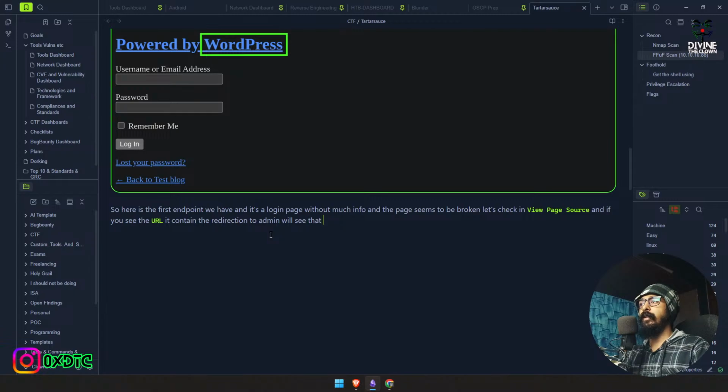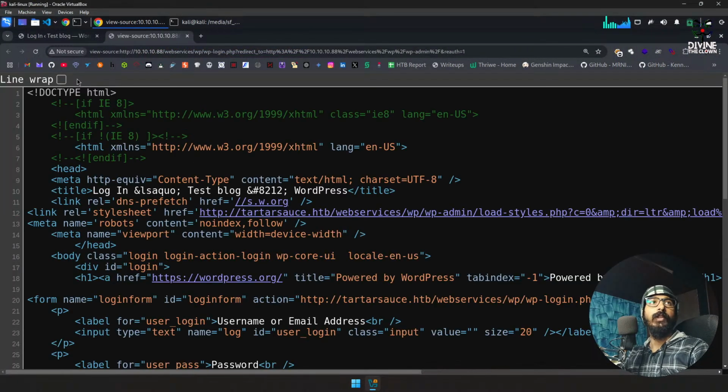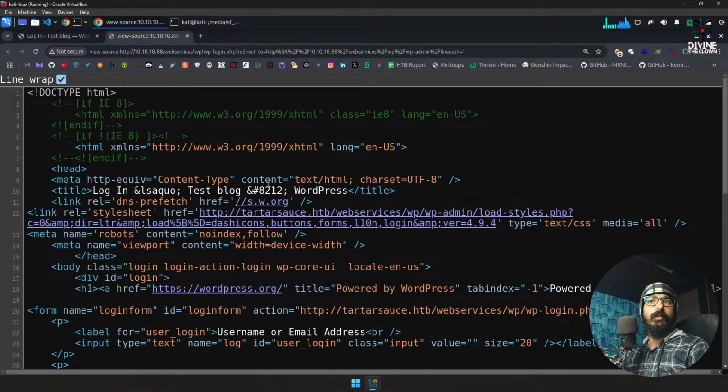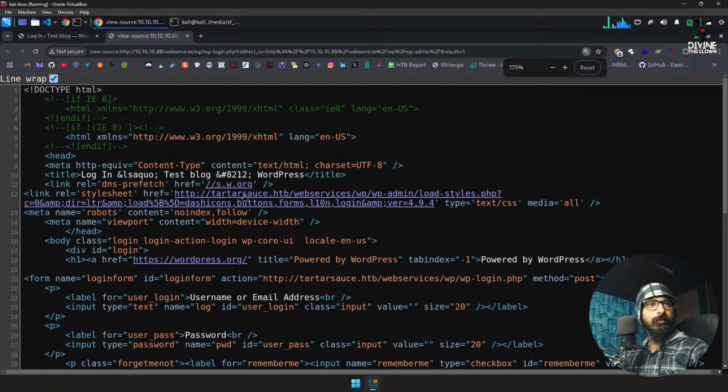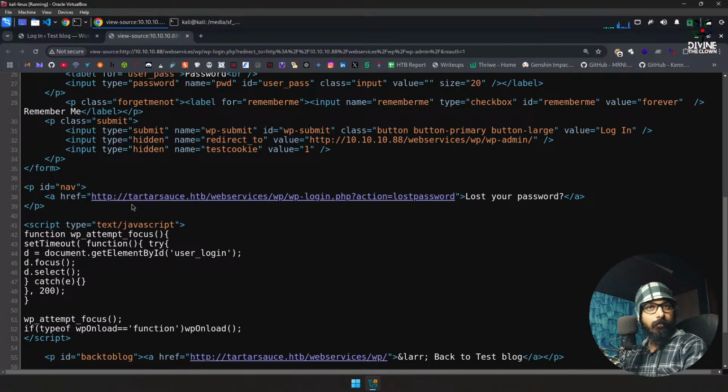We'll see that too. Okay, for now, let's see what's under view page source. Password lost. This endpoint can be checked.